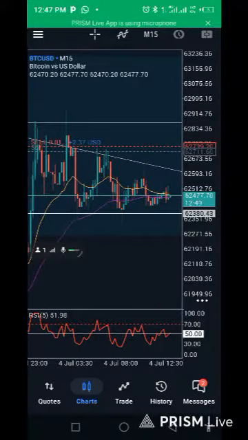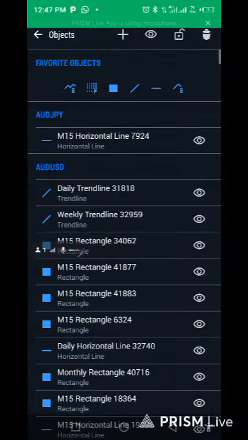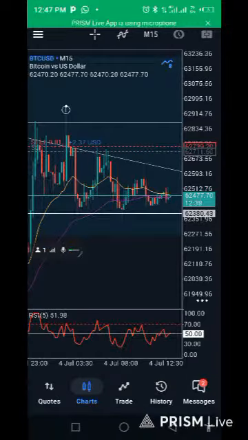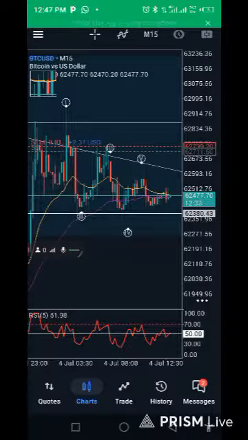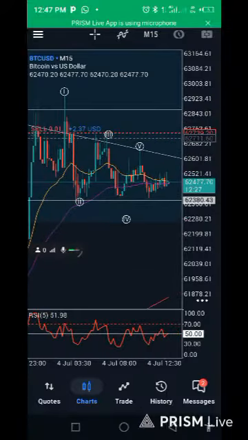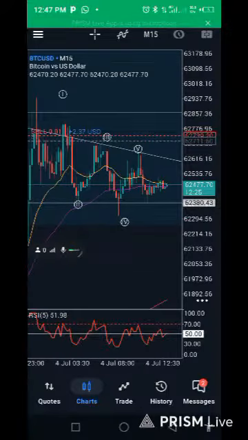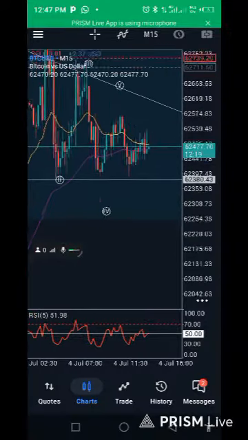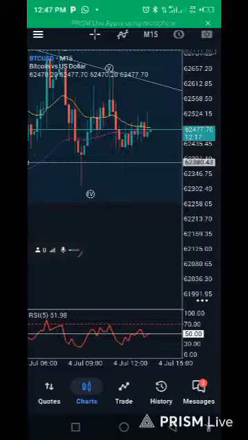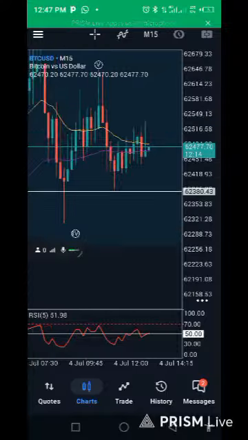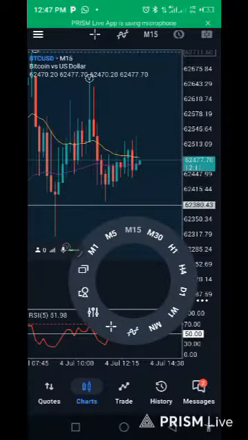So let me put it down. We have the Elliott wave, the movement here. Let me label it A, B, C, D, and E. So you can see the Elliott wave is complete here. 5 movements, 1, 2, 3, 4, 5. Then it will come down. Where is the price reacting to now? On the 15 minutes time frame.